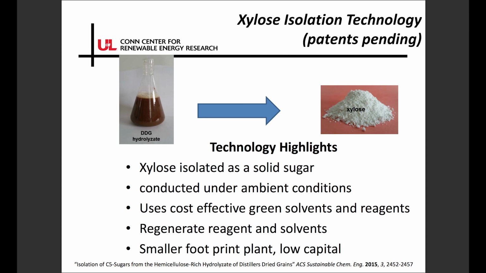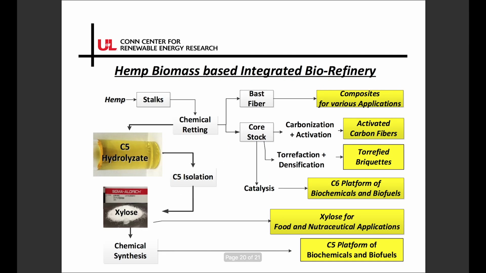Overall, what we think is we can maximize, similar to what the petroleum industry is doing with their crude oil. We should maximize the biomasses coming out from hemp. We showed that we can use them in multiple opportunities. That's the integrated biorefinery concept that we've been trying to commercialize.